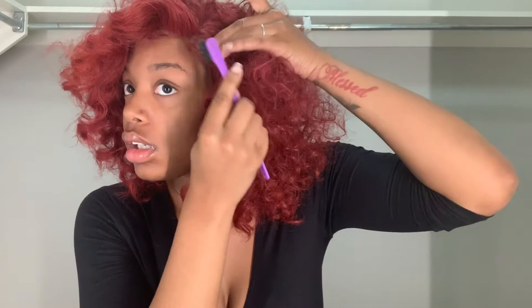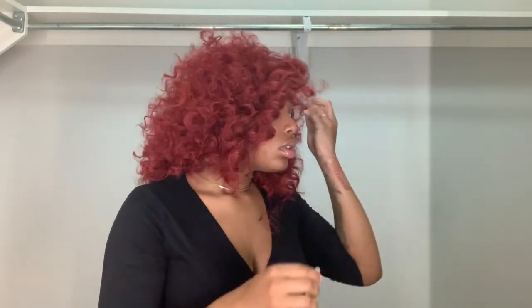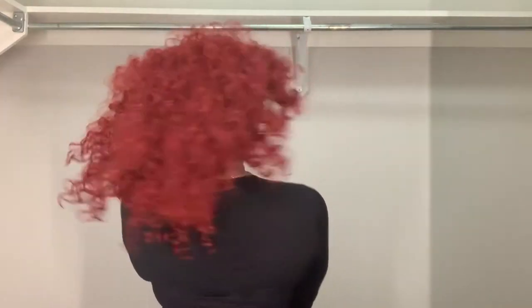And, ooh, I'm feeling her. Yeah, this. This hair is really gonna, I'm gonna cut this just a little bit more. This hair looks good in the back. Yes, I was able to finesse this synthetic wig. Now, I don't know how many times I'm going to wear it, though. But I was definitely able to finesse this one.